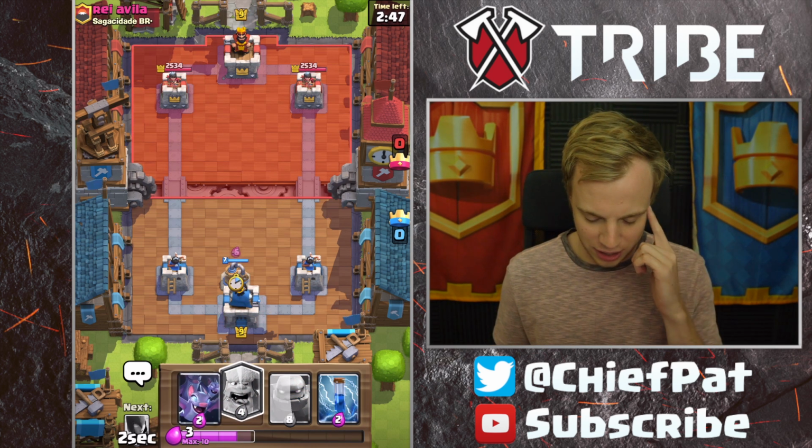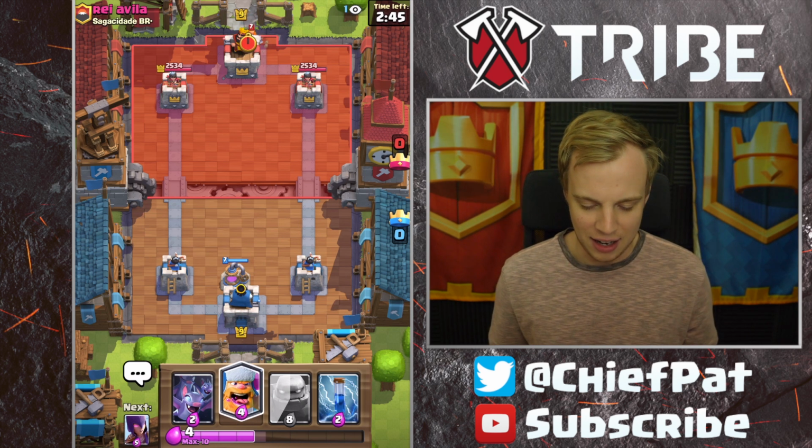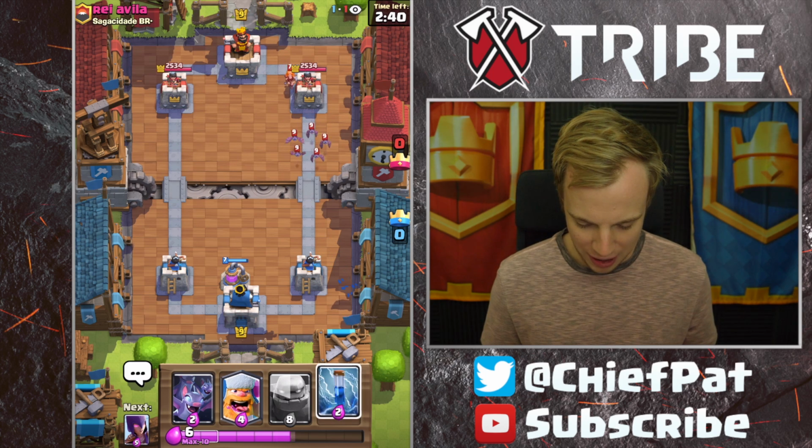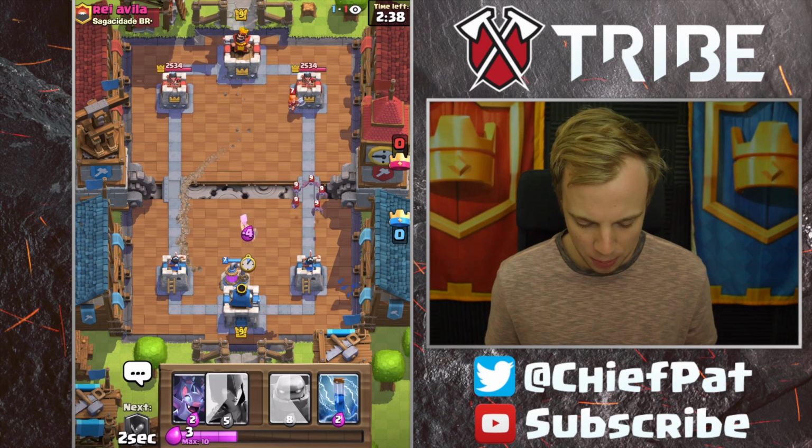All right, I'm going to start with an Elixir Collector. Front and center with the Elixir Collector, and it looks like it's going to be a Valkyrie in the back, so we're going to at least gain one Elixir before our opponent does anything else. It looks like the bats are going in. I'm going to play my Lumberjack.